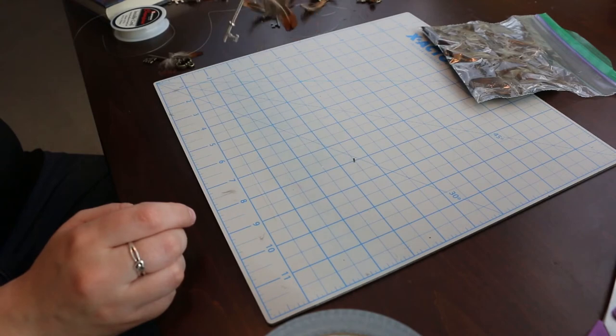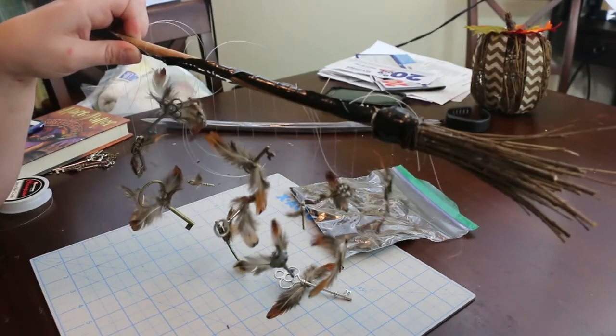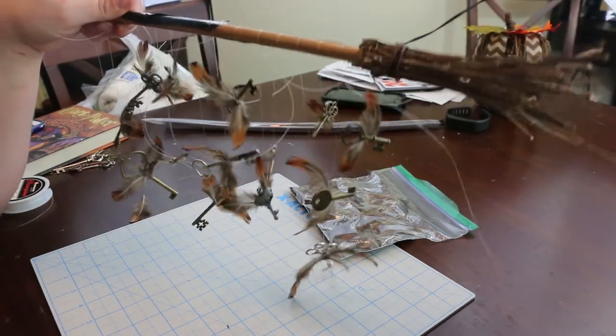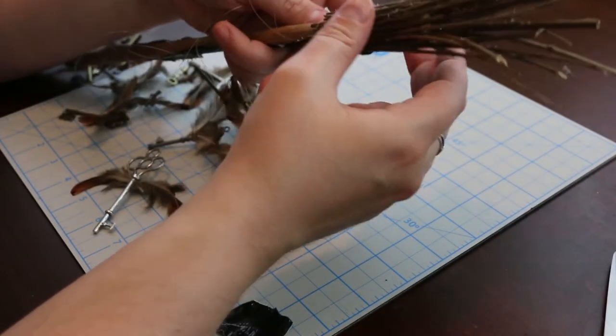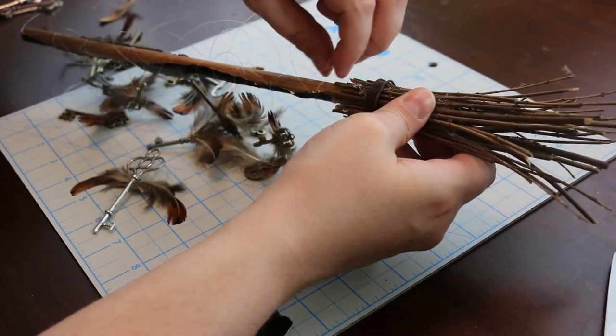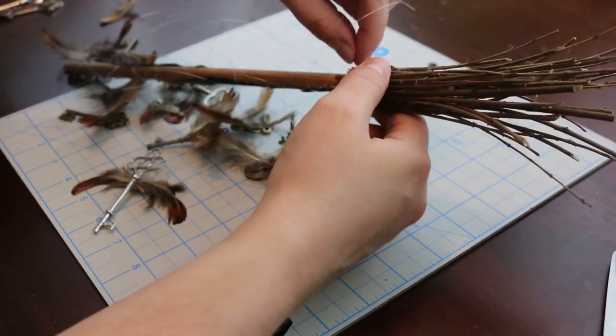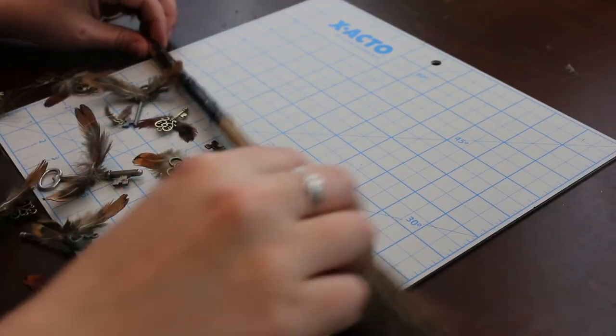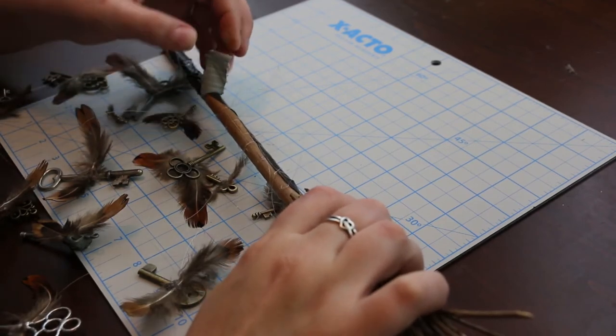I used a strip of tape across the top of the broom to kind of hold the string in place as I experimented. Then, once I finally figured out where I wanted to put them all and have their final positions, I was able to remove that tape and tie them on in the position that I wanted them. But you have to be able to experiment, so that's what the tape is for.